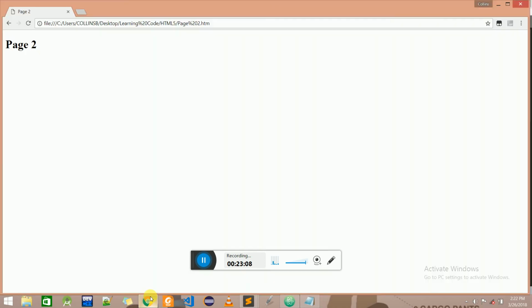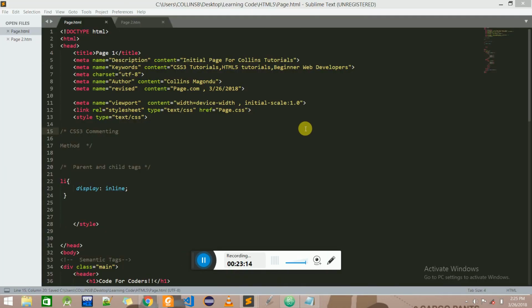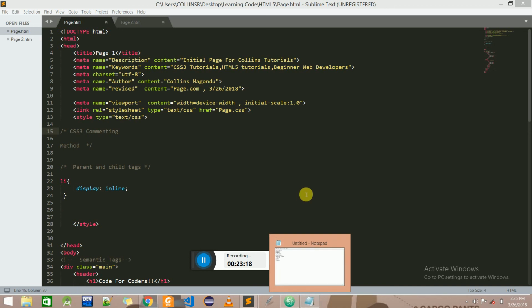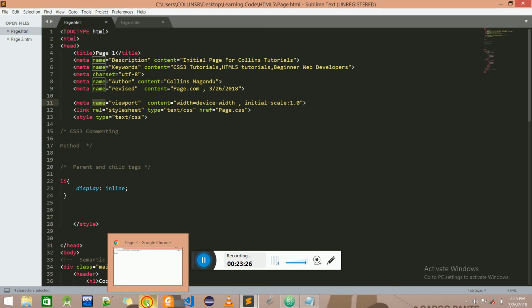Let's try and view a page, and let's remove the refresh. So you can view if the viewport value, the name attribute, has helped us in any way in terms of making our site responsive.